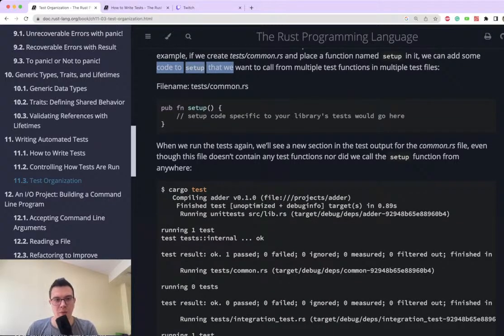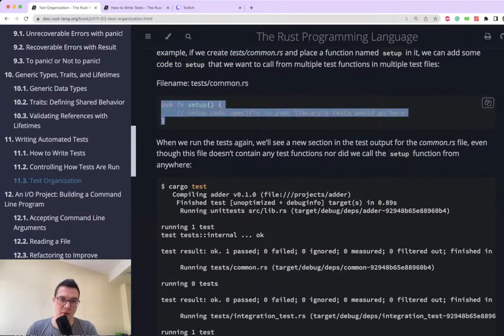Okay. When we run the tests again, we'll see a new section in the test output for the common.rs file, even though this file doesn't contain any test functionality, nor did we call the setup function from anywhere.